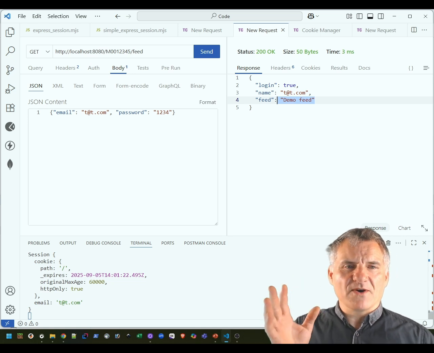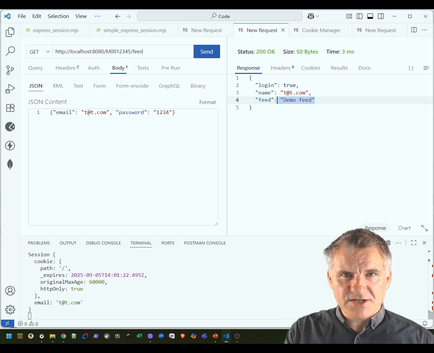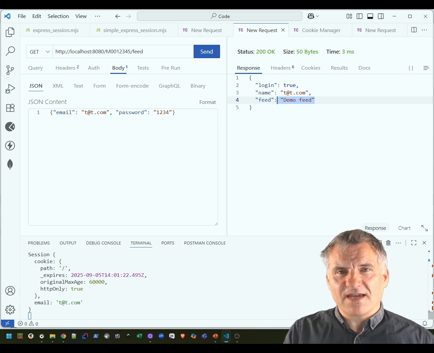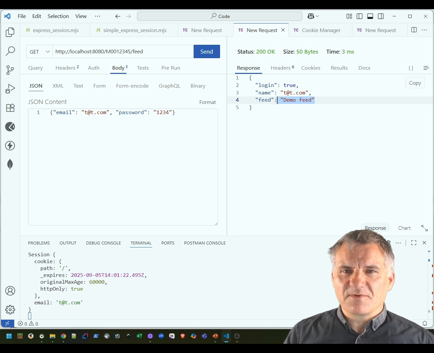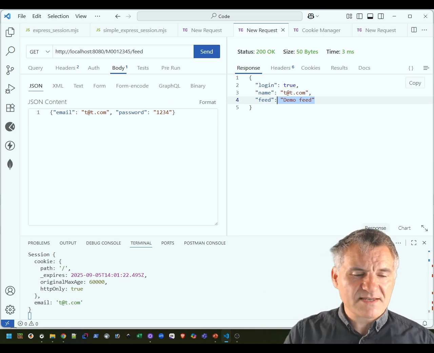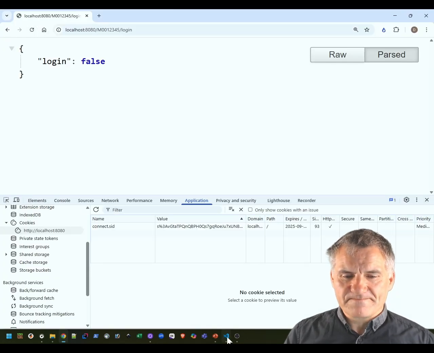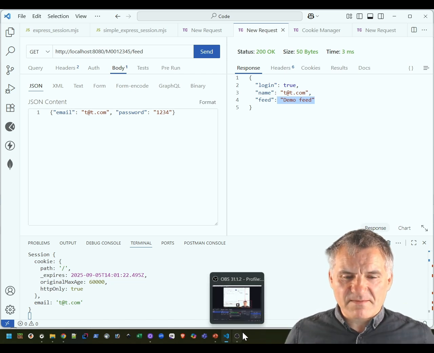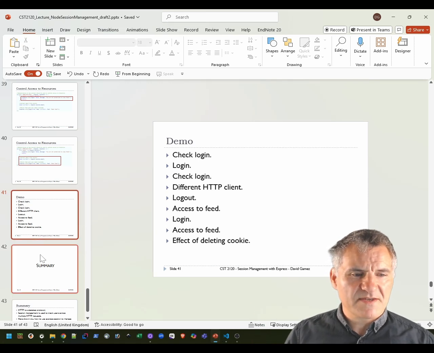So this is the crucial point, right? That we're storing the email of the logged in user in the request session, and each time they're trying to access a protected resource, we're checking to see if that email value has been stored. If it has, we give them access. If it hasn't, we don't. And this only gives them access with the cookie that's been dropped on the Thunder client in this case. Any other clients can't access that resource. So this is the correct way to do it, and I strongly recommend you implement this correctly, because there's at least 5 marks for this in the coursework.